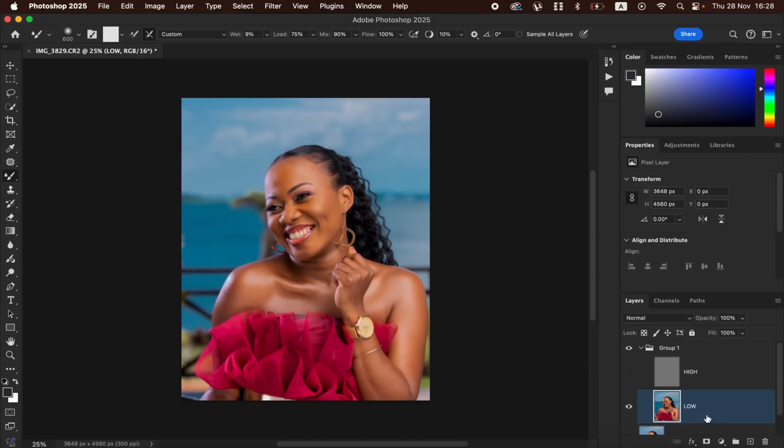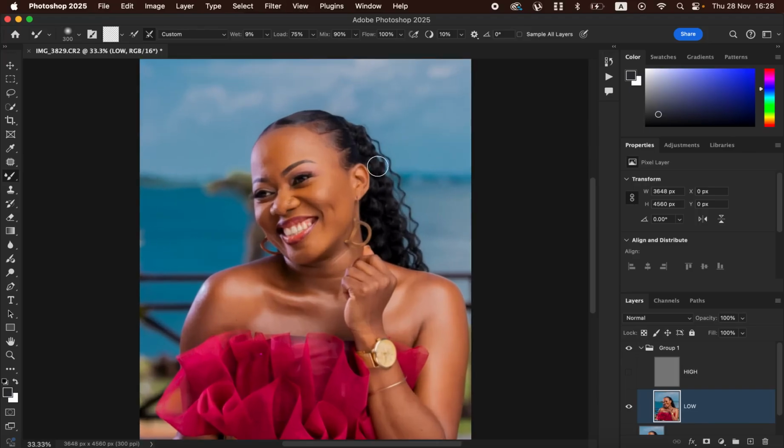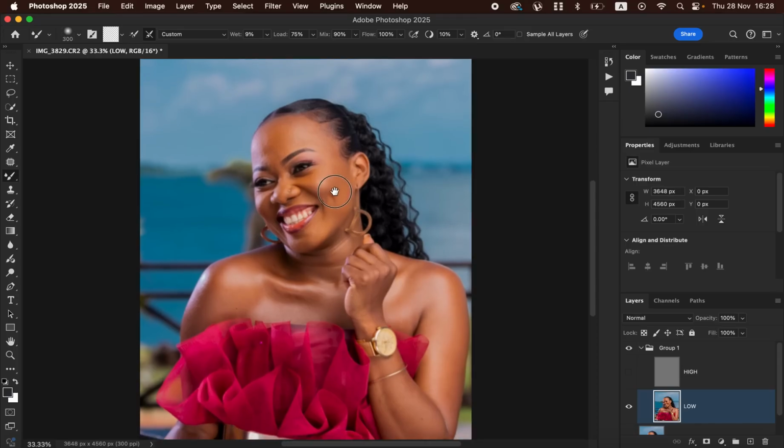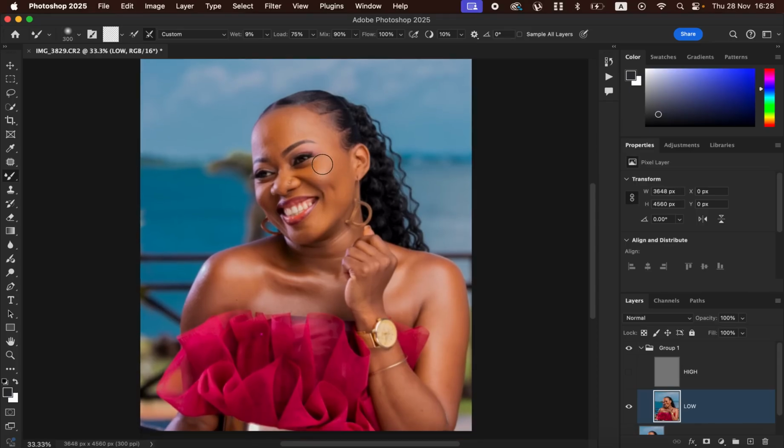So remember, we have selected the color layer or the low frequency layer. So reduce the size of the brush, and we just want to come and blend the transition. To zoom in, you can use Ctrl plus on the keyboard, or you can use Command plus on the keyboard. So to blend the skin tone, we are simply going to reduce the size, and make sure you don't zoom all the way in, retouch at a distance.